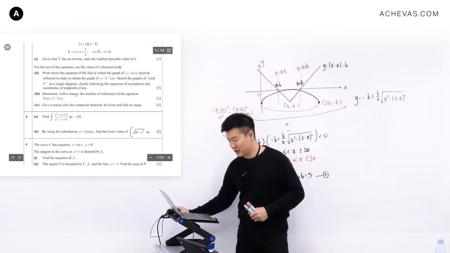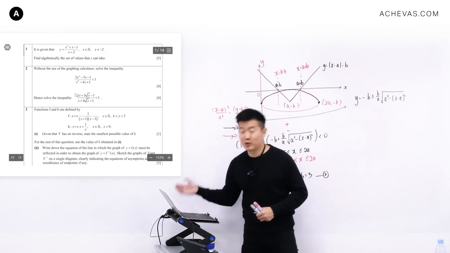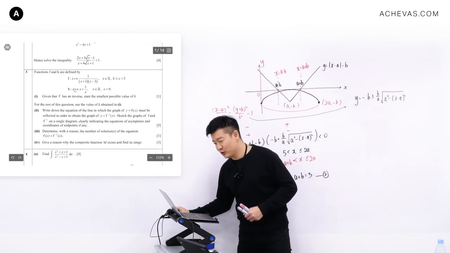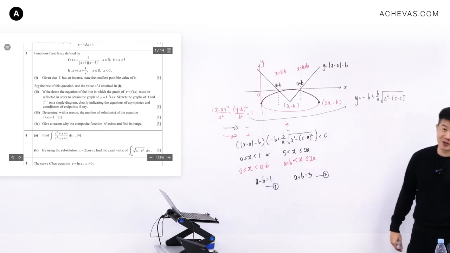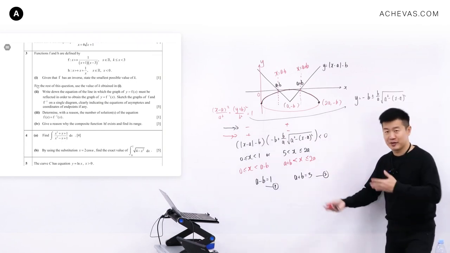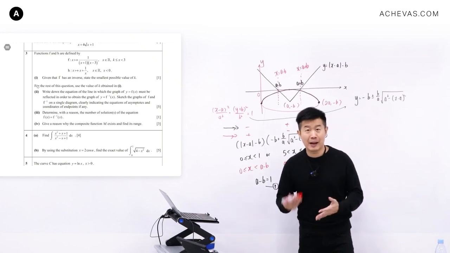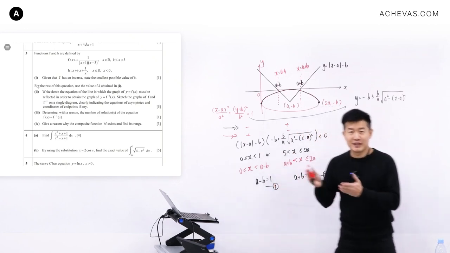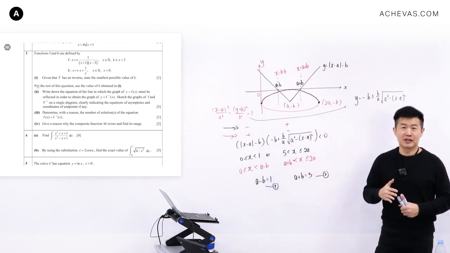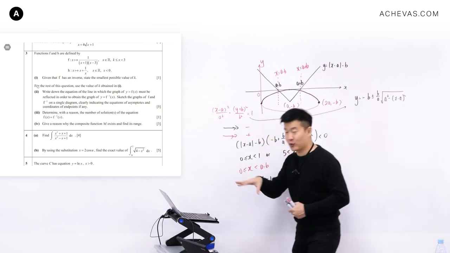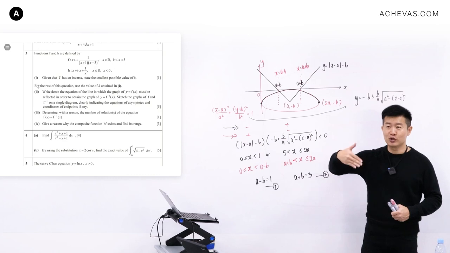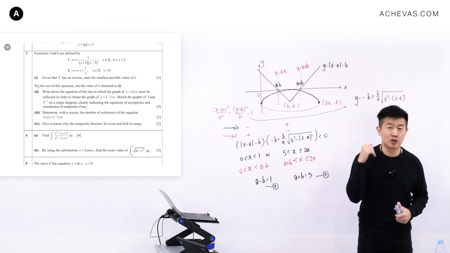Was it question number 2? Yeah, sadly, we were still at question number 2. I'm going to move on, okay? Let me very quickly move on to question number 3. And I don't think I can finish the paper already, okay? But it's okay. We are going to be using this paper to warm ourselves up, because we are going to do a serious revision later on in the middle of the year. So we are going to warm ourselves up, looking at question number 3, which is a very good continuation from question number 2.